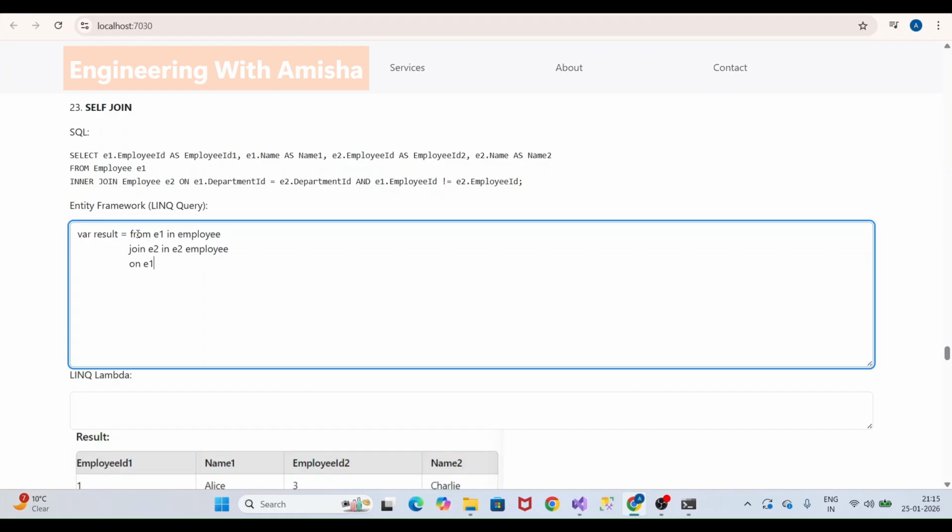And the condition is department ID equals it dot department ID, but we do not want the same employee to join itself. So we have added a where clause, and we are checking the employee ID should not be the same. Now we select the columns.